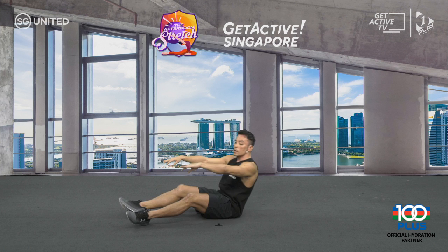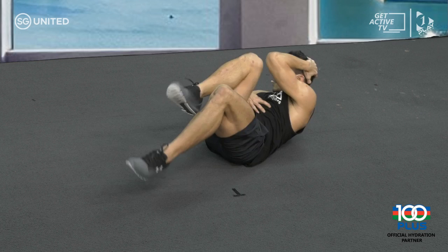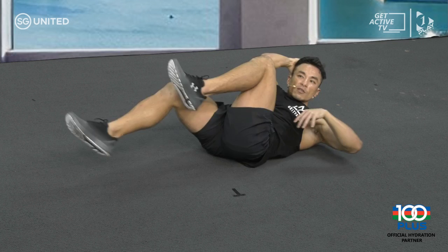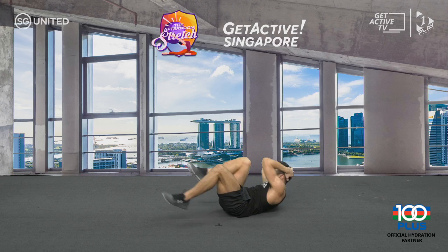Tap, right? You don't want to be lying down. You want to be keeping your shoulders off the ground so that your core, your front abs, are engaged at all times. Pulling your knees in and out. As you pull your knee, you're using your hip flexors to pull and push, right? So one leg is pushing, one leg is pulling, and the faster you can move, the faster your heart rate will go up. And let's rest.